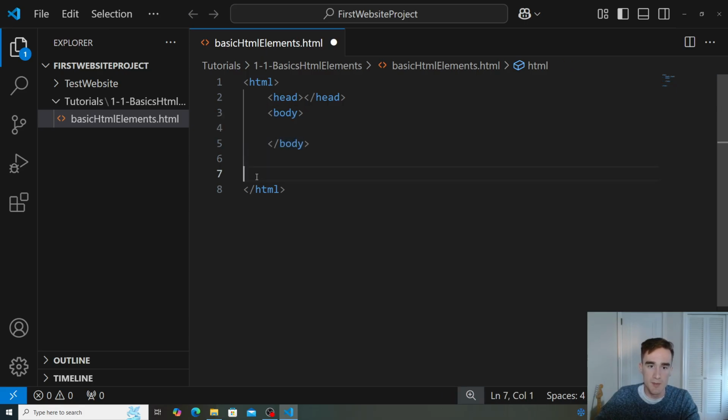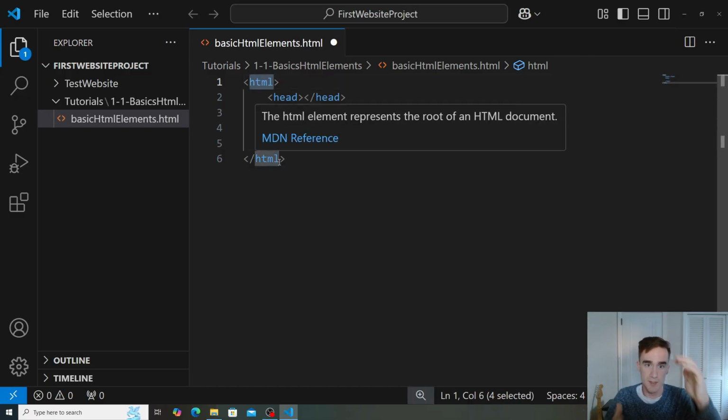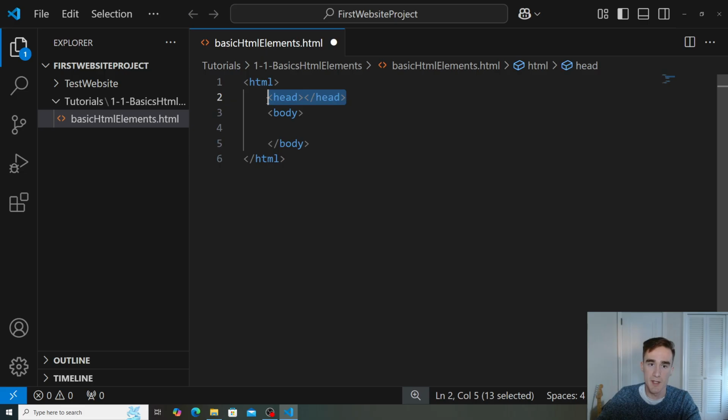I'm going to clean this up a little bit by just deleting these lines down here. And then we kind of have our structure. So HTML indicates the whole website. Head is kind of our metadata. And body is the things we're going to see on the website. I'm going to click at the end of the body tag here and click return. That's going to put me nicely in line with inside the body. And we're going to add two things here. We're going to add a header and we're going to add a paragraph.